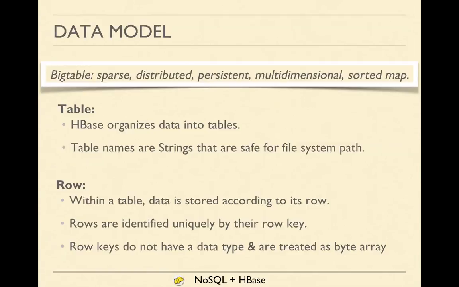Let's start from the right side. The way you look at an HBase table, you always look at it like a map. Map is what? It has a key and it has a value. Okay? You remember the dictionary? Dictionary has a name and then it has the meaning of the name. And this dictionary is ordered by the name, right? In the same way, a table is an ordered map, where the data is ordered by the key. All right? Not all the maps are ordered by the key, but a dictionary is. So it's more like a dictionary.